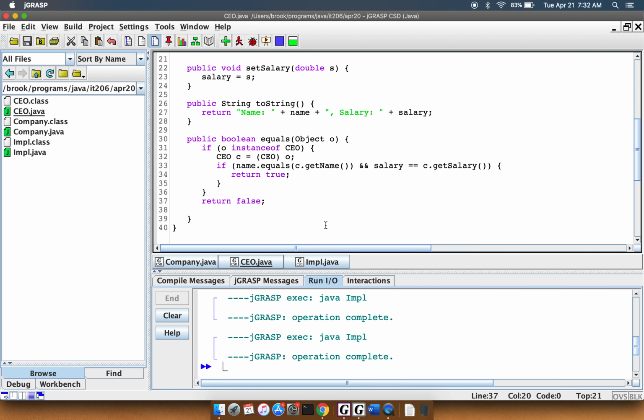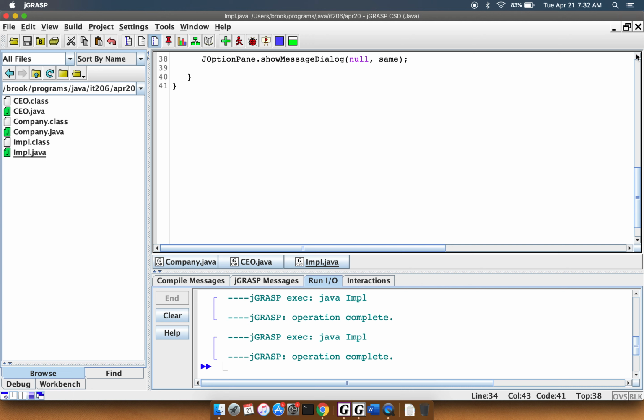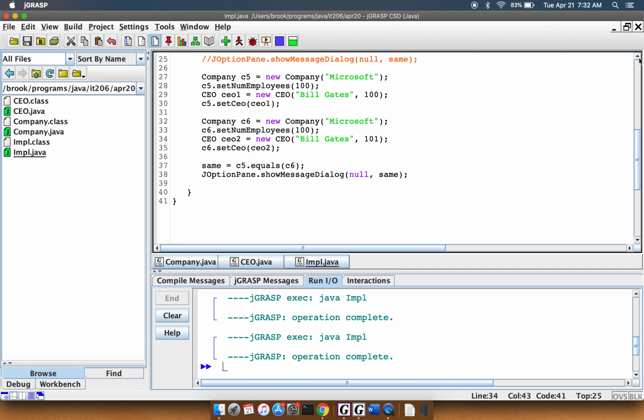So again, the point of all of this is that when you have a composition or aggregation scenario where you have objects that have other objects in them, your equals method becomes a little bit more complicated in terms of implementation, and you have to check for a number of different things.